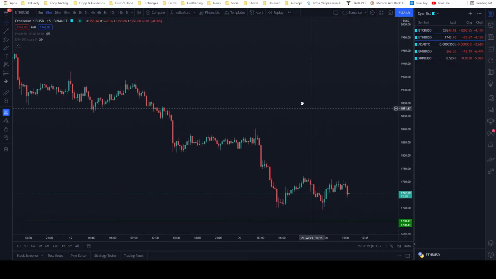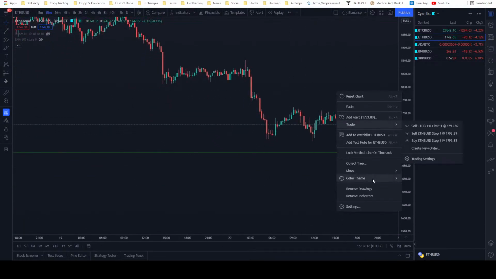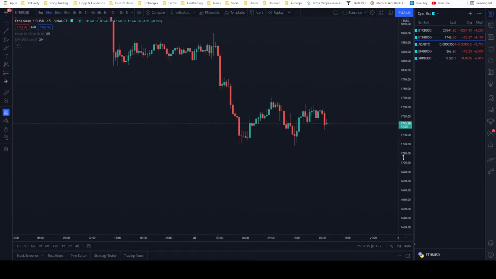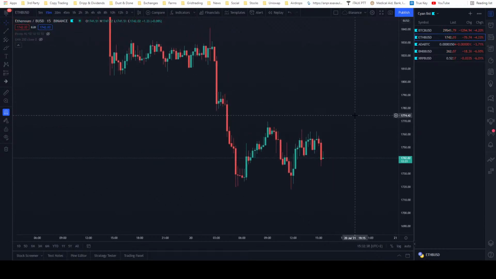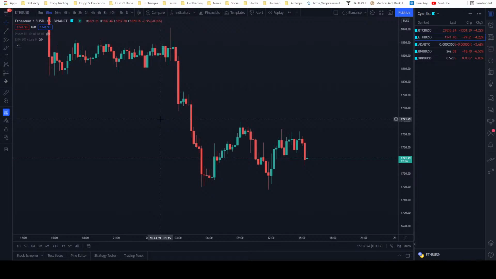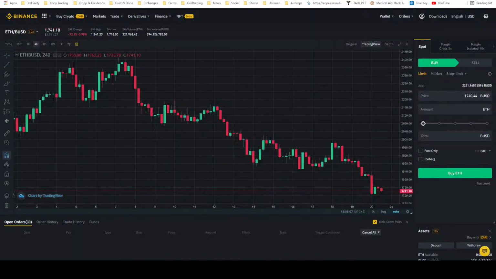Alright, the first coin we're going to set up is Ethereum, which I'll be trading against BUSD. All the coins you're going to see here today, I'll be trading against BUSD. I'm trading it against a stable coin because I'm putting a unique amount of money towards each coin. Now first, I'm going to open a trade, putting in my starting amount, and from there I'll indicate where I'm moving and what I'm doing. So let's have fun.